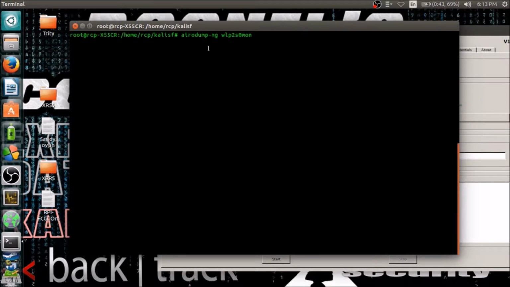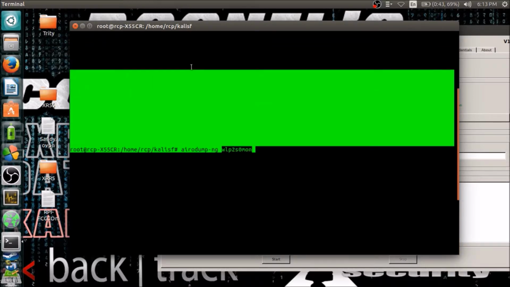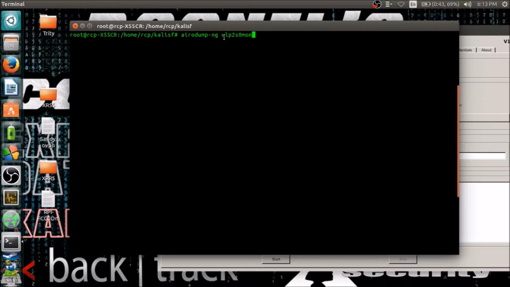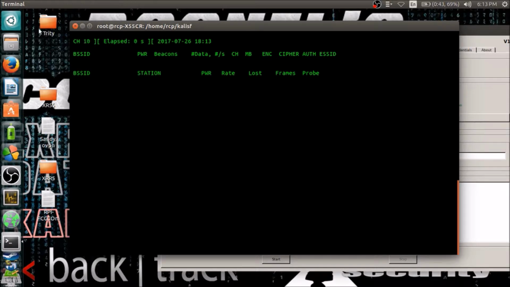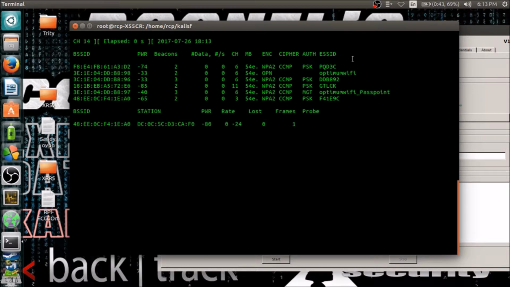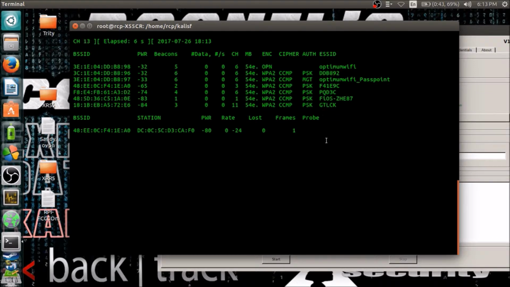Okay, so we're going to be using airodump-ng right now, and basically what this is going to do is scan the networks and capture a file called the CAP file that has packets, and in those packets will be bits and pieces of the password for the specific Wi-Fi network. So just put that into the terminal as the tool. Then put in your network card and make sure to add a mon at the end, meaning that it's a monitored card, and then just press enter, and it'll open up this nice prompt of different Wi-Fi networks.